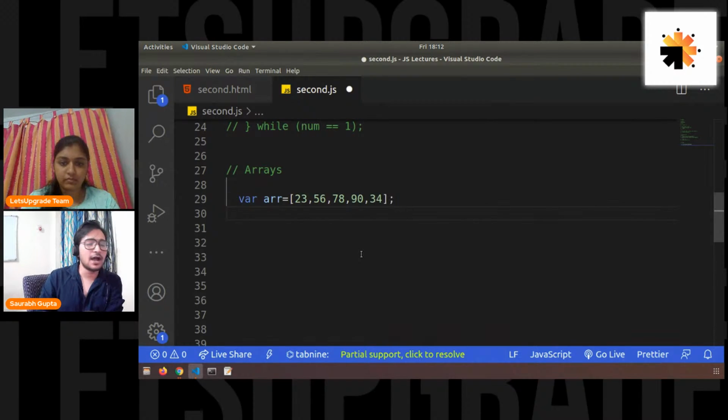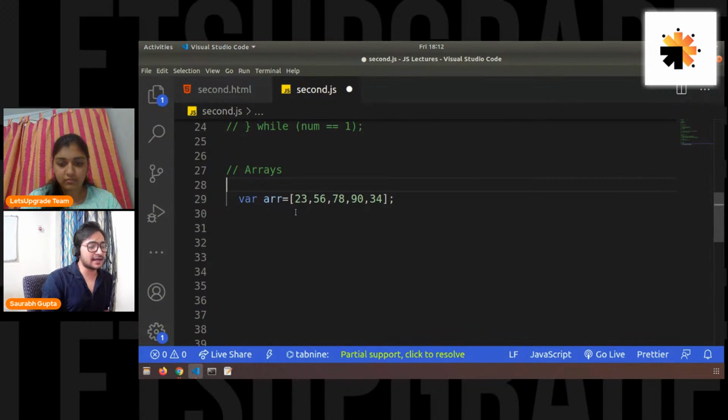So now we have to understand how to access any particular element inside the array, right? Whenever you create an array, there is a numbering allotted to each and every element, and by that numbering, you can access any element. That numbering is also known as index. So basically, all the elements have an index, and by that index or by that sequential numbering, you can access that element. And the index in an array starts from 0.